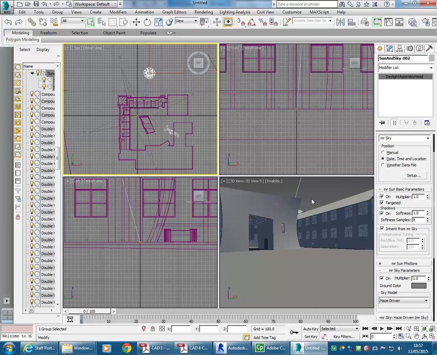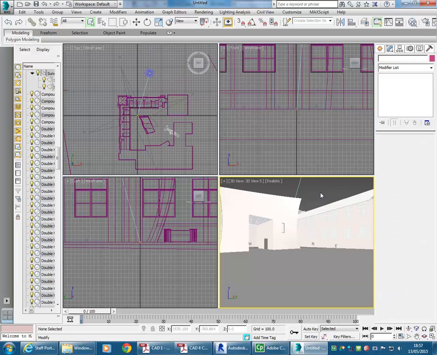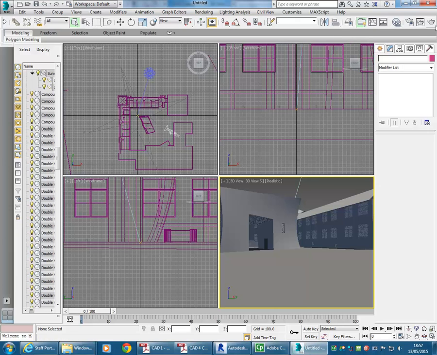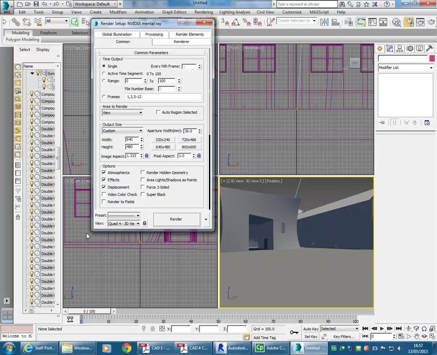And well, actually that's almost enough to do a quick render for you, because I don't want to spend too long on this tonight. So I'm going to go and bring up the rendering dialog box, which is on the main toolbar. Towards the end you'll see 3 buttons that are all to do with rendering. So it's the first one that has a teapot on it, the first of those 3. It brings up the render dialog box.